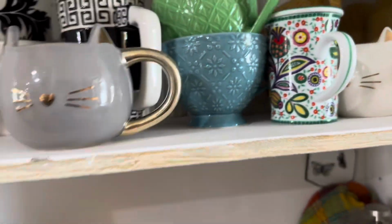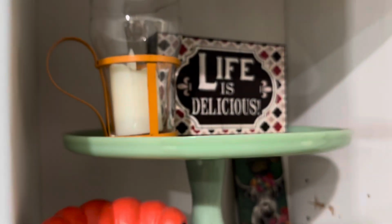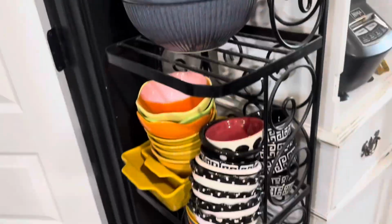Okay, I'm giving you a little tour of my coffee bar while we're at it. Okay, right here, these little babies coming up, you're going to see them. They were in my daughter's wedding shower, so I took a whole bunch of them, and I have them in weird places in my house, and it's just fun to say, oh my goodness, what in the world does she have there? They make me happy.